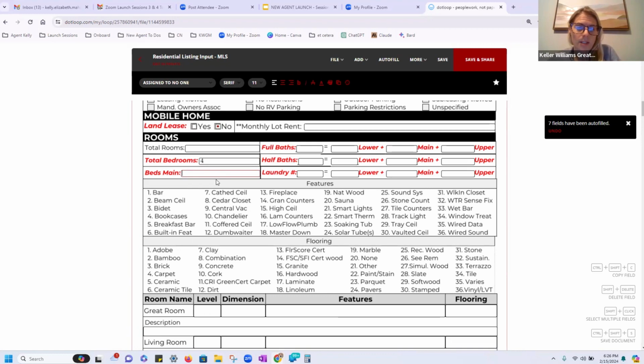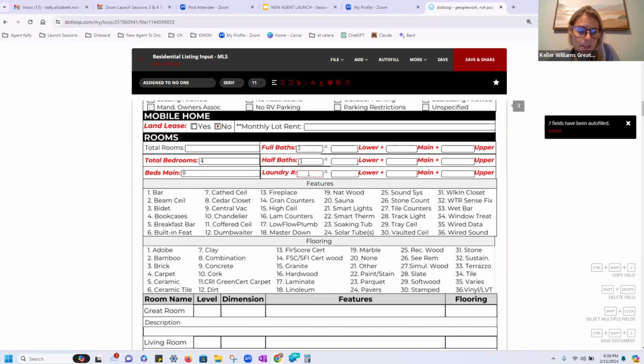In this case, we're going to say none. All 4 bedrooms are on the second floor. Full bath: 2 full baths, obviously have a shower or bathtub. A half bath is not going to include a shower or bathtub, so we could just say 1.